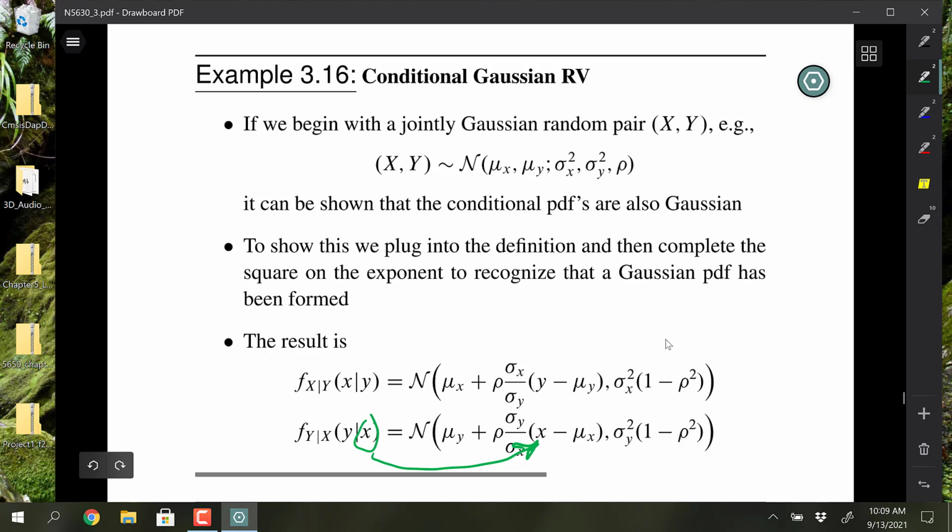So this is what I got excited about, thinking I was there, but it doesn't come up until here. If you have jointly Gaussian and you want to now form the conditional PDFs, this is also jointly Gaussian, and you get there by completing the square when you go through the definition from marginal joint over marginal gives you the conditional. So it's not immediately obvious. You have to complete the square, so you have to be bullheaded enough to drive the math all the way through, but you can complete the square, and then you will get it to be Gaussian once again. And these are the answers for that.